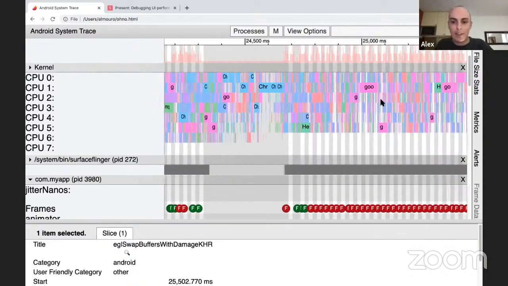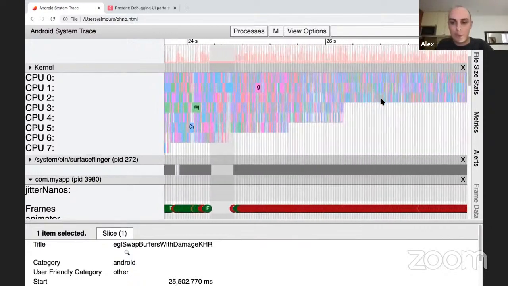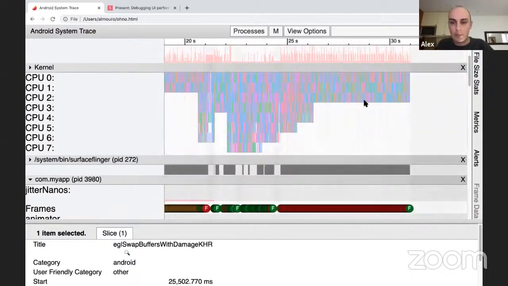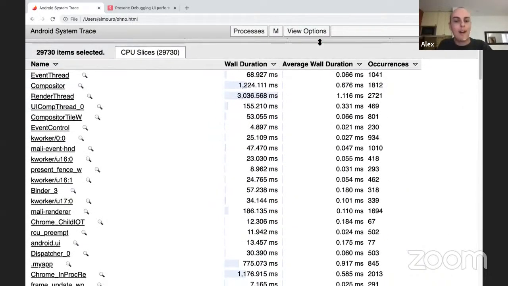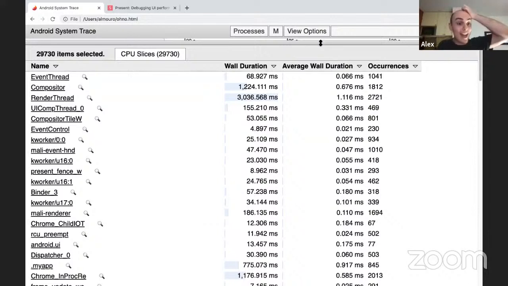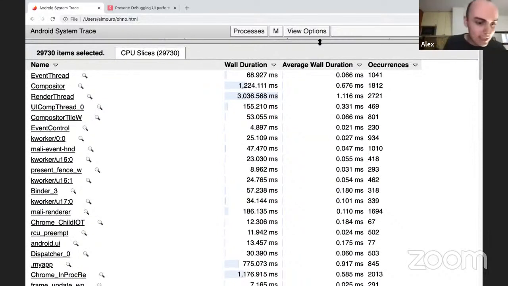But actually, there's a nice way to go over this. You can just select a rectangle of everything that the CPUs are doing, and then you get a nice list of all of the tasks that are run.